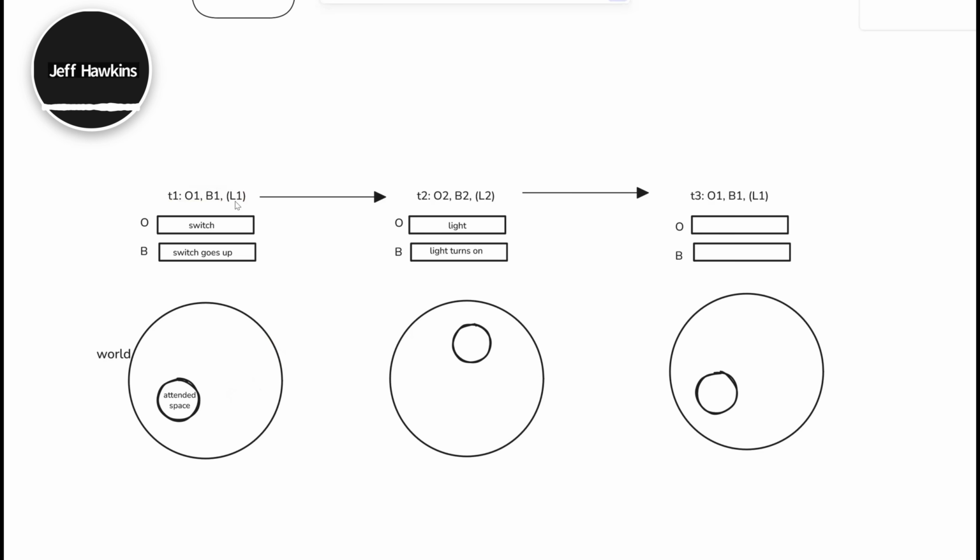So these things are available to learn causal associations, but we don't use all of them. We don't always use the location one, because I don't always know where things are. I then need to find the object. So if I wanted to turn the lamp on, I first have to find the object that I need, which is the remote control. Then I would know how to execute the behavior, that kind of thing.